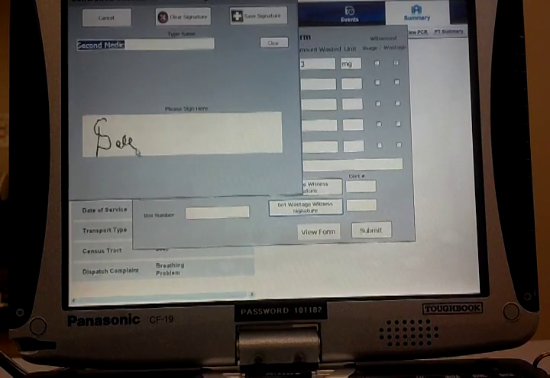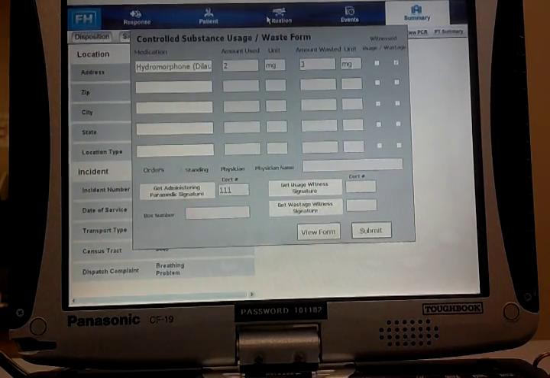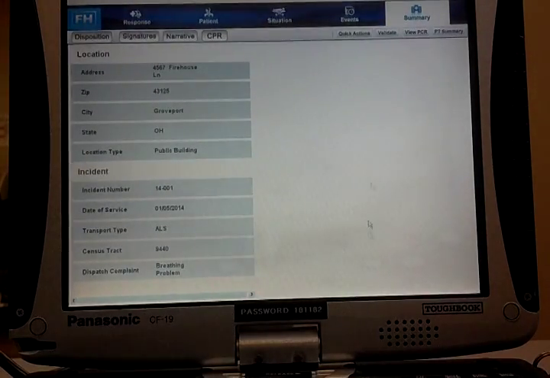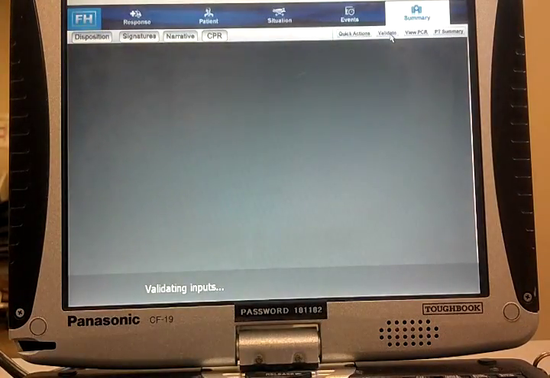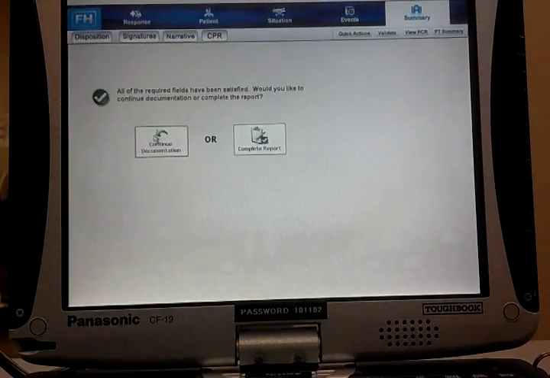And the second medic, this is absolutely horrible. Let's just say he puts his first name, save. So then I have a built-in narcotics form right there, and I click submit. I'm going to go back and validate, and you can see that everything is validated now.